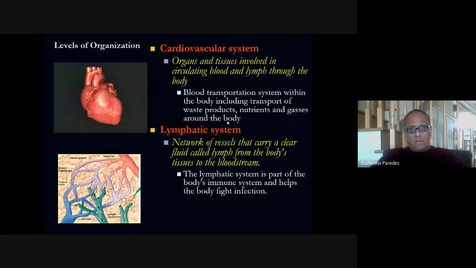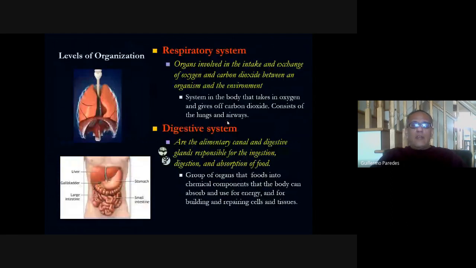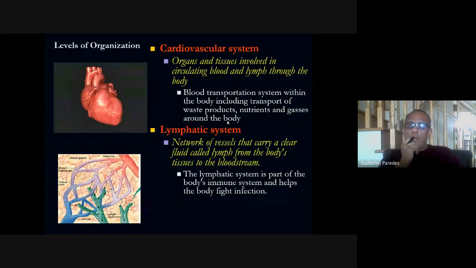Okay? The cardiovascular system. So please, how many of you are missing a part of what I just said? When I say cardiovascular, what do you think? Heart. You're missing a part. What is the other part? Vascular. Read carefully what you have in front of you. Cardiovascular is the heart and the arteries and veins. The lymphatic system, we already talked about it. What you need to know about the lymphatic system is that it's composed of the lymphatic vessels and the lymphatic nodes. That is the basic thing about the lymphatic system.